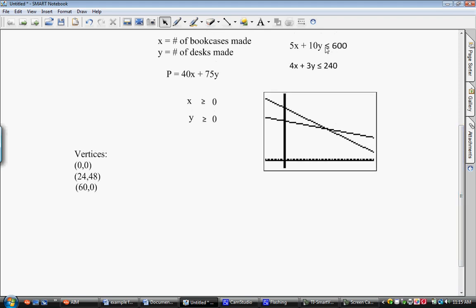Now what we want to do is plug all of these numbers one at a time into our profit equation. We want to put 0 in for x and 0 in for y right here, and 24 and 48 into the same equation, 60 and 0 into that same equation, and 0 and 60 into that same equation, and see what P is equal to in each case. If you do the math, these are the figures that you come up with. As you can see, 4560 is the largest number, which has an ordered pair of 24 and 48. That means that we want to make 24 bookcases and 48 desks to maximize our profit.